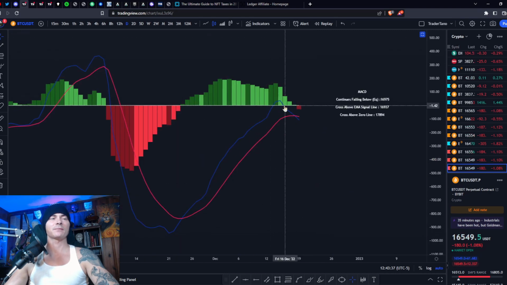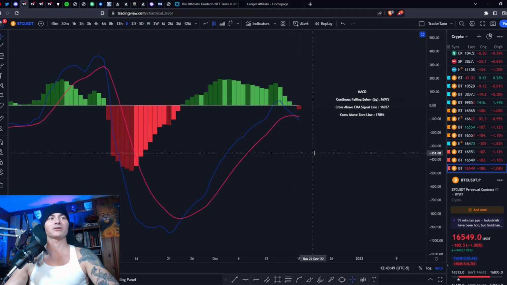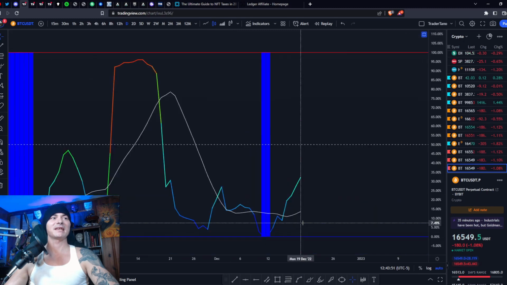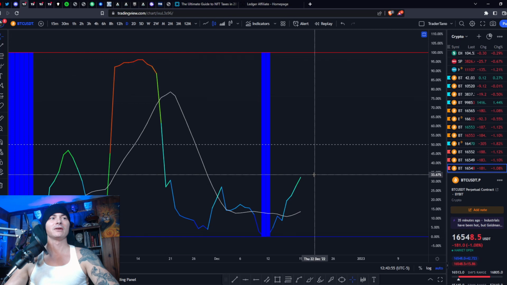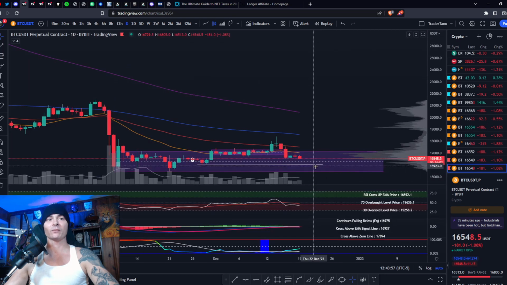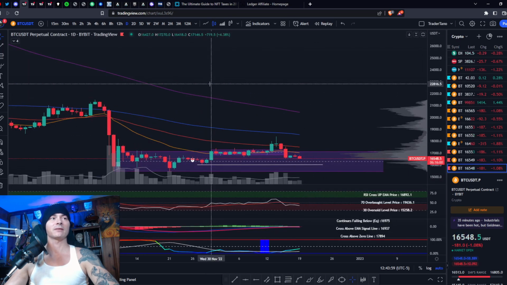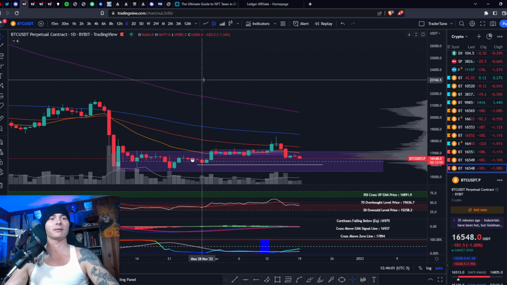Got rejected from the zero line on the MACD. Fresh cross to the signal line to the downside, as long as we close the daily in the negative. And we're starting to print a dark red bar on the histogram. BBWP has crossed above the moving average and out of the 10 percentile. So here comes the move that we've been talking about.